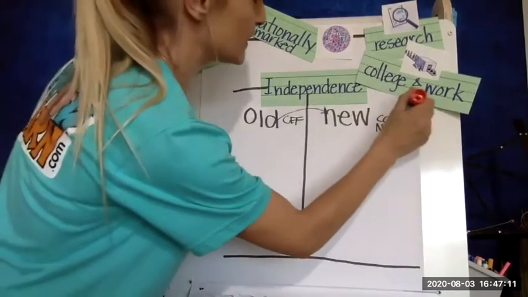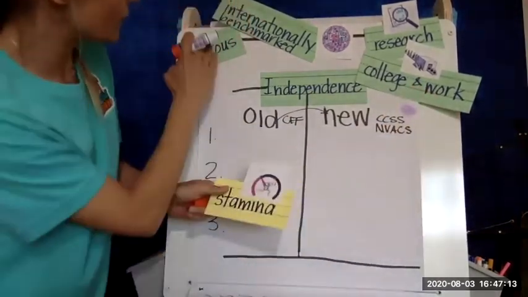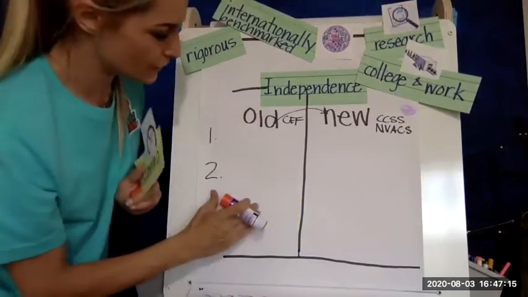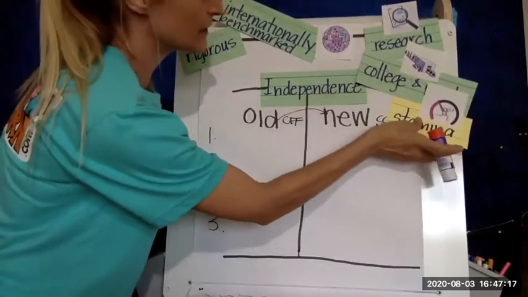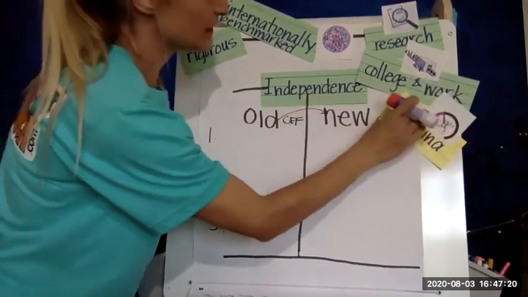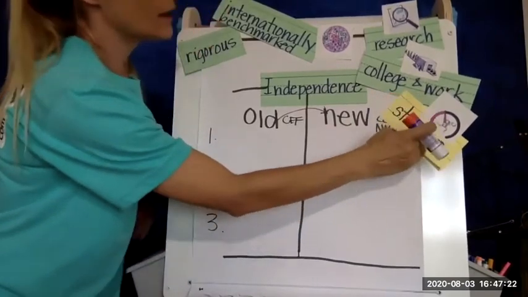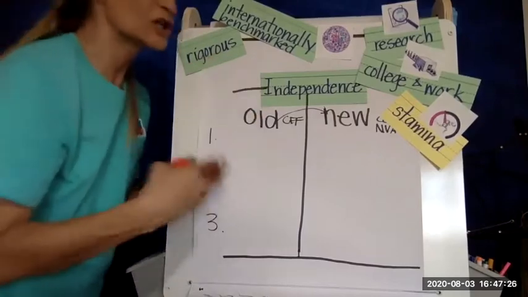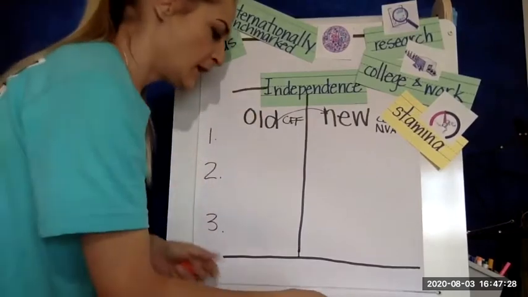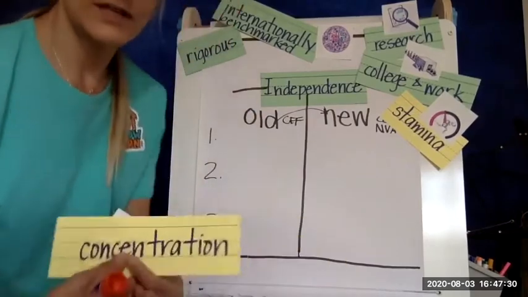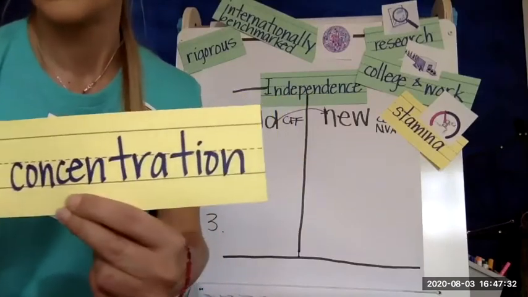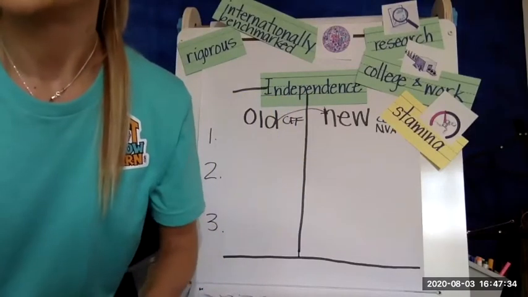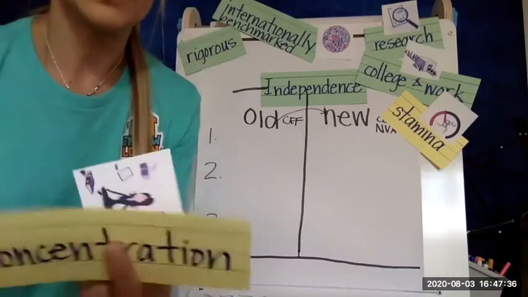I'm going to put these off to the side because while these are the components that make it more rigorous, there are 3 specific things that I want to highlight for you separately. So here we go. We've got some stamina. And we need stamina to be able to do rigorous work, difficult work, more challenging work. And then we'll also need this, I kind of mentioned it, but was concentration on the task at hand. Can you take your mind and put it to one task?